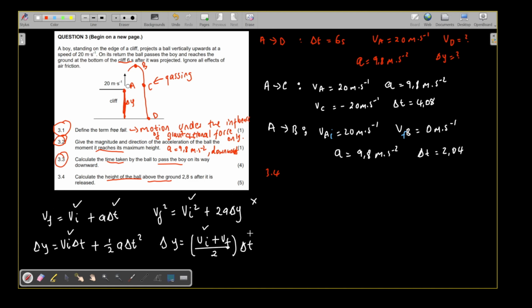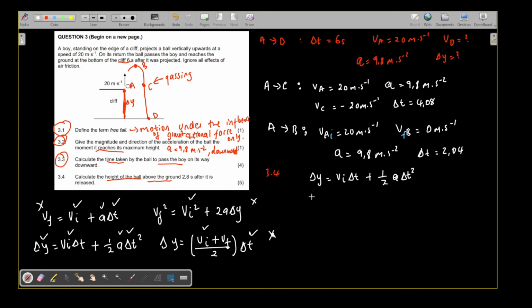This doesn't have time. This has time. And that has time. Then we know acceleration. This has acceleration. This doesn't have acceleration. But this one has acceleration, so we are left with two formulas, and then to choose from there, we don't know the final velocity. We are looking for the height, isn't it? So this one is not gonna work, but we're gonna use change in y equals vi change in t plus half a change in t squared.